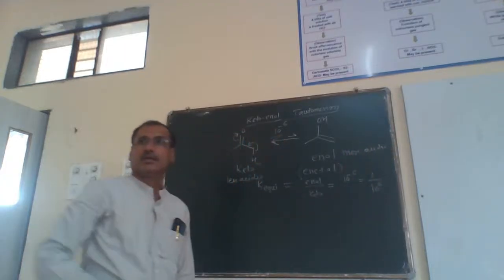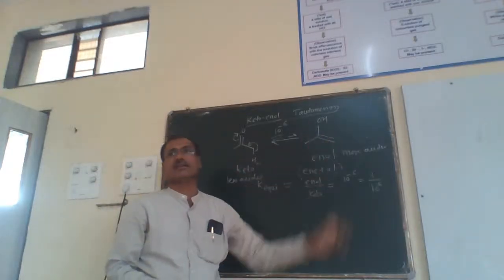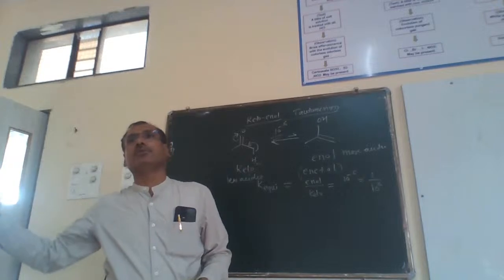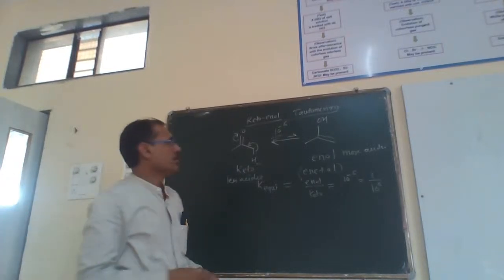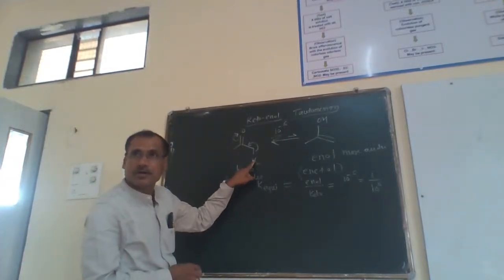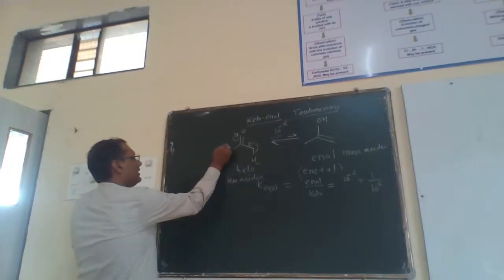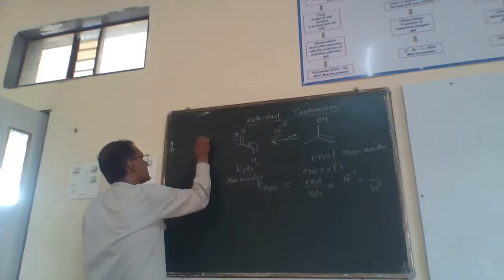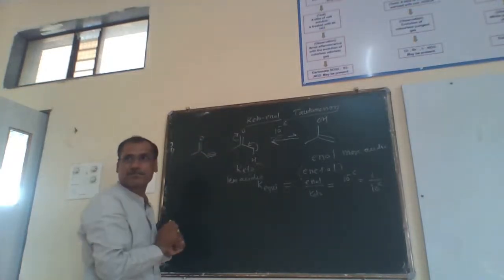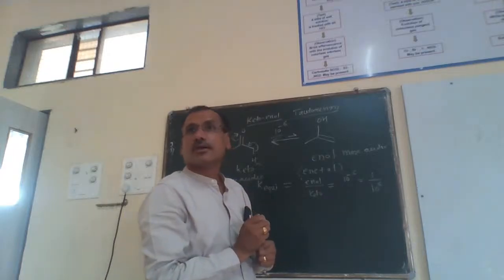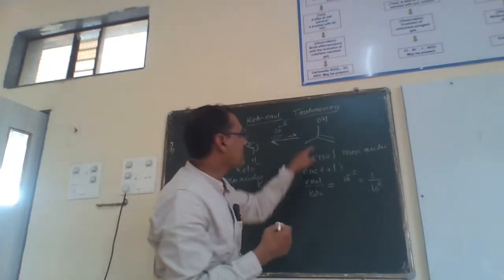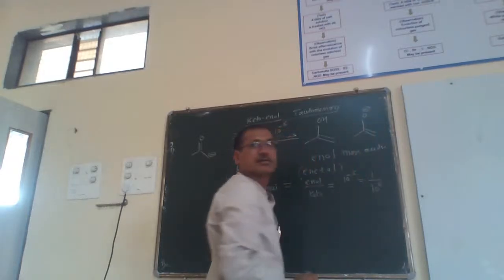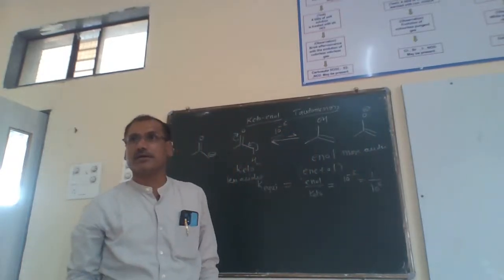How come? If I want to compare whether keto form or enol form is more acidic, what I will do is take the most acidic proton out of the molecule. If I take the most acidic proton out, I will get the corresponding conjugate base. What will be the structure of the conjugate base? The structure of the conjugate base would be this. If I take the most acidic hydrogen out of this enol form, what will be the structure? This will be the corresponding conjugate base of the acid.